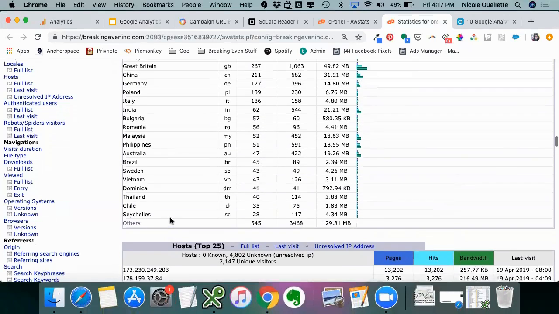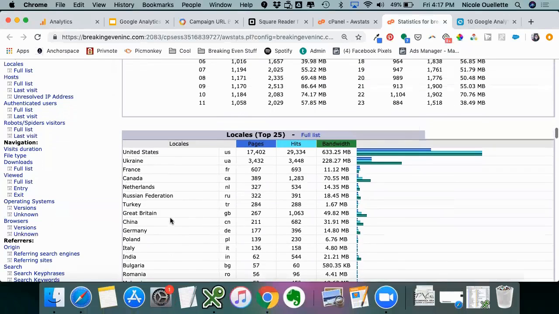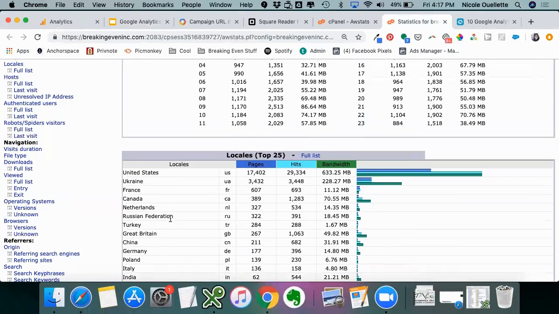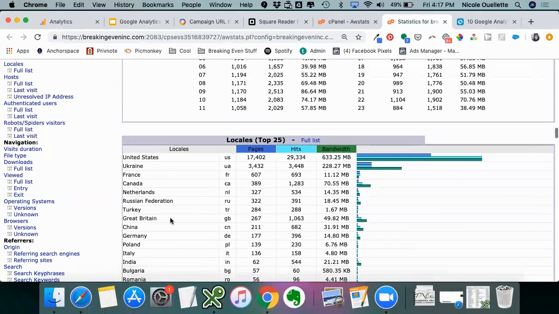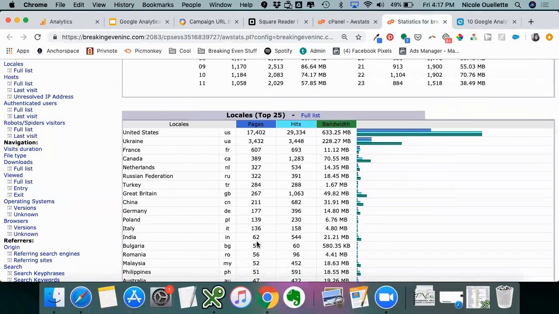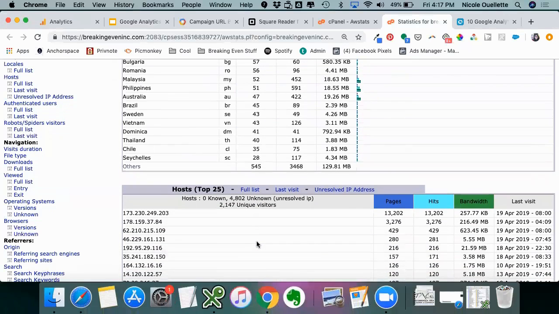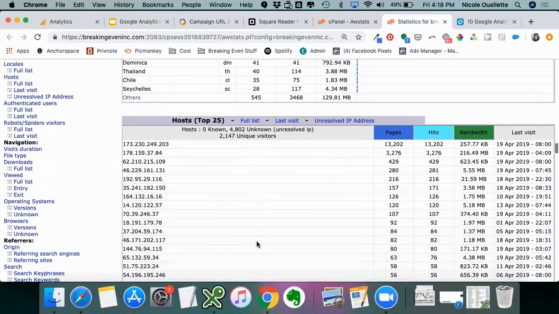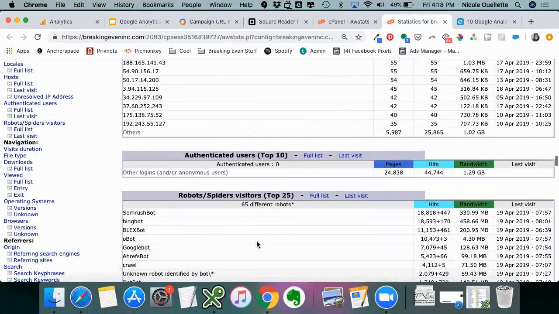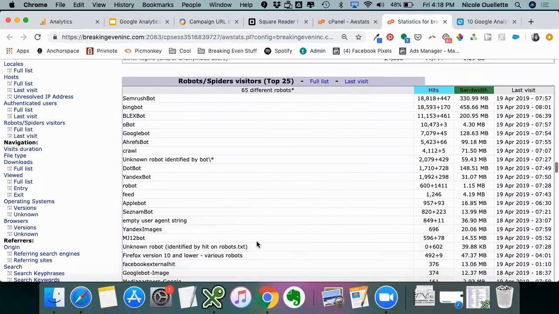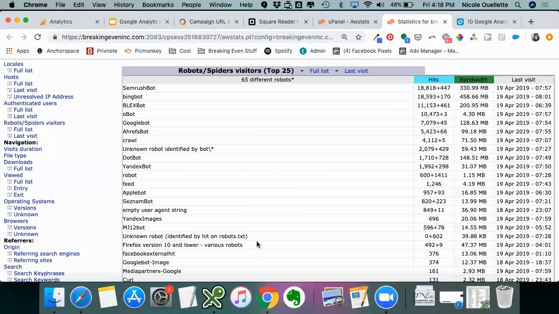So I see what you're saying. If we look at this, this is our marketing website, and, oh, the Russian, yes. I'm sure that people in Malaysia, some of these seem weird. Crazy. Now, hold on one second. It looks like, at least in cPanel, it breaks out the known bots and shows them to you here.